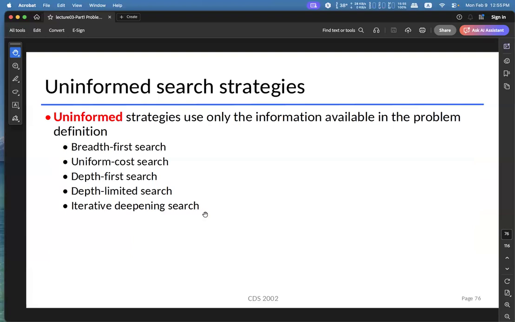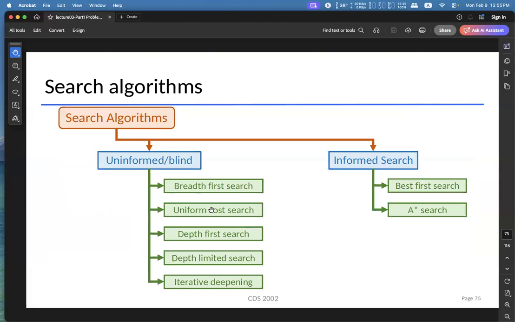And essentially, we can have two different types of search algorithm. One is called uninformed search, and the second one is called informed search. For the uninformed search, essentially you just have the problem definition, the search space diagram, but you don't have any extra information telling you what route will get you to the goal state faster. So you need to exhaustively check all of that.